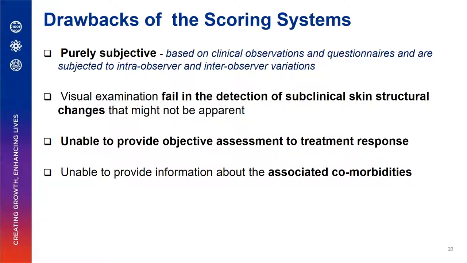What are the drawbacks of these scoring systems? It is obvious that they are purely subjective — based on clinical observations and questionnaires — and are subjected to intra-observer and inter-observer variations. Clinicians often say that the score will vary if they do the scoring for a particular patient at two different times of the day. Moreover, this scoring system can't reveal any subclinical or structural changes below the skin surface. Since the scores are susceptible to inter- and intra-person variation, they cannot be used as a comprehensive tool to monitor treatment response or evaluate associated co-morbidities.